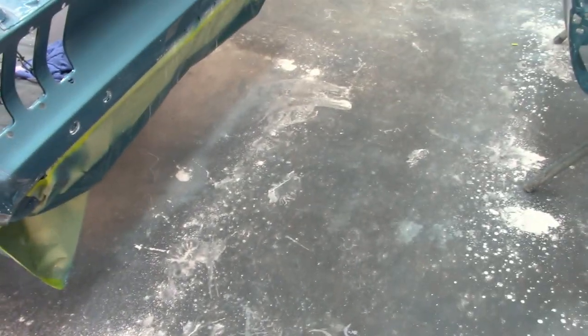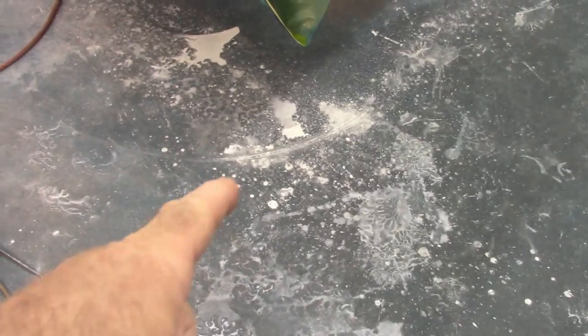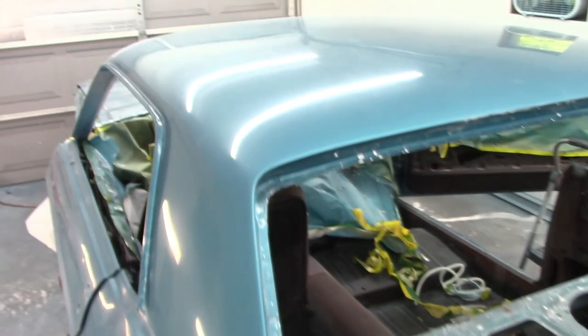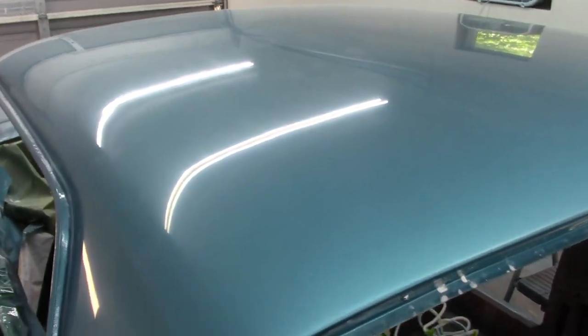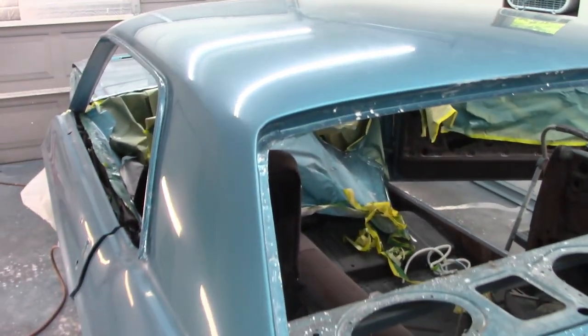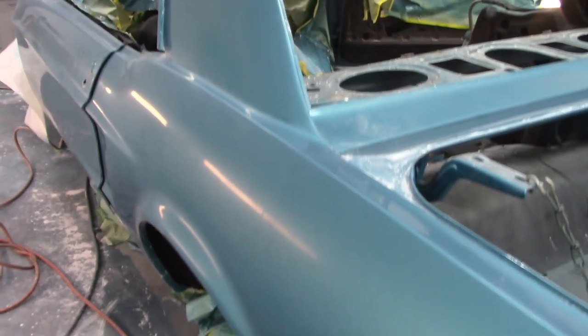Let's take a look at the car and see how it looks right now. As you can see, there's a lot of what would be clear coat, basically. That's sanding debris of the clear coat, and things are looking really good. If you look at the roof of the car, this has not been buffed at all yet. This is just wet sanded with 800, 1200, 1500, 2000, and 3000 grit. So things are looking pretty good.